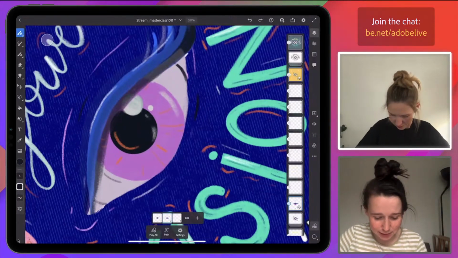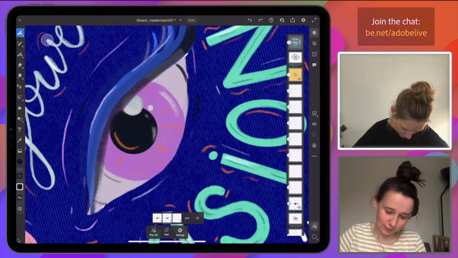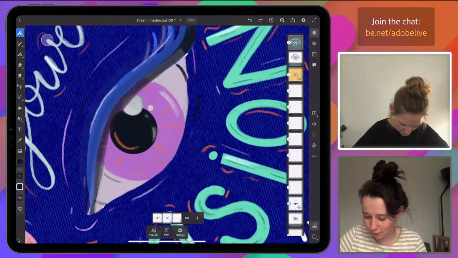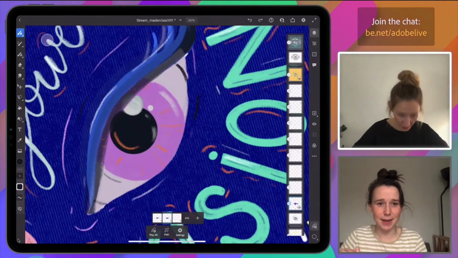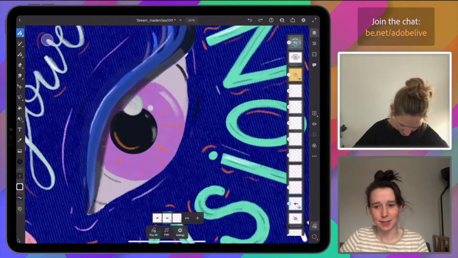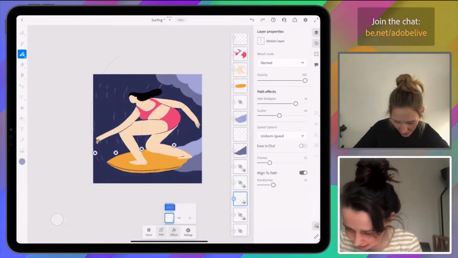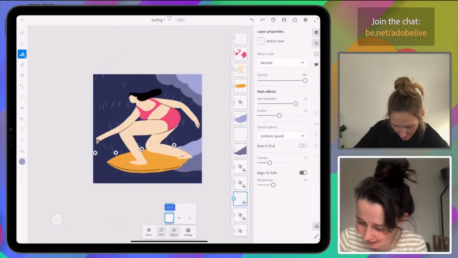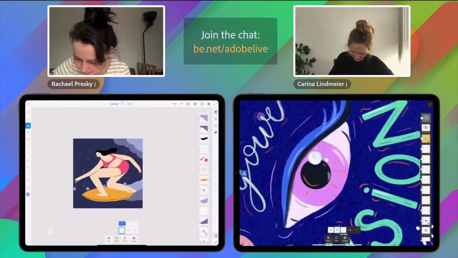I'm being a bit too much of a maximalist there. Does it look like waves? I think I've gone a bit too far. That does. There you go, some waves. Quite happy. Right, okay. So back to the other thing I was doing. I think I just got a bit overexcited by that, sorry.